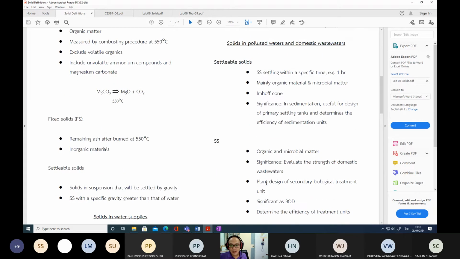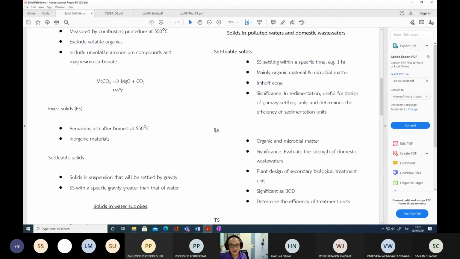what could be the beneficial use of the suspended solids information in wastewater? Suspended solids in wastewater may imply the amount of organic matter present. If the suspended solids are high, then the BOD values will be higher accordingly. So it shows meaningful information for environmental engineers to make use of.